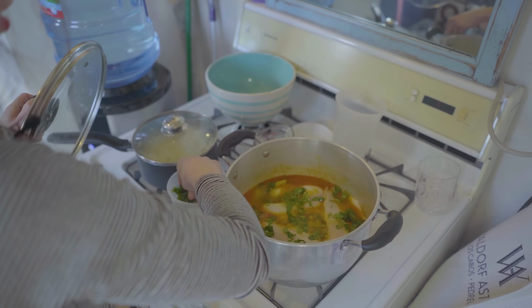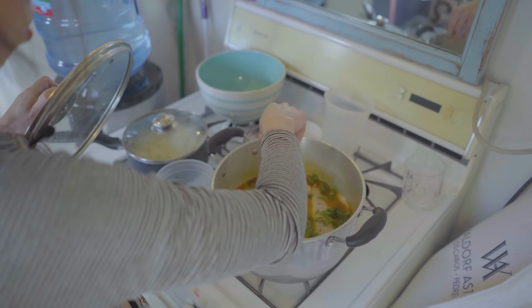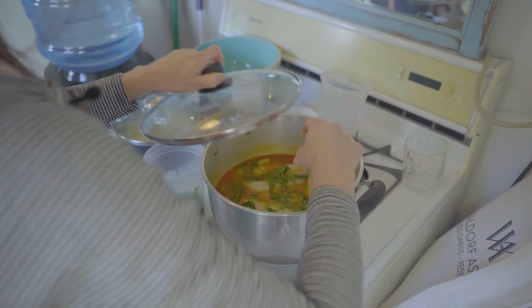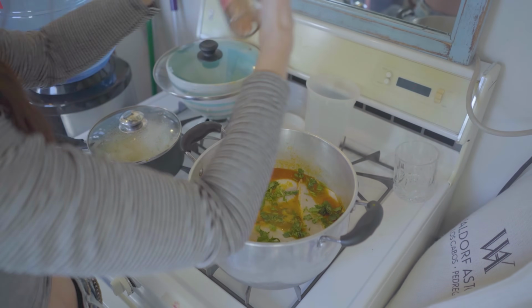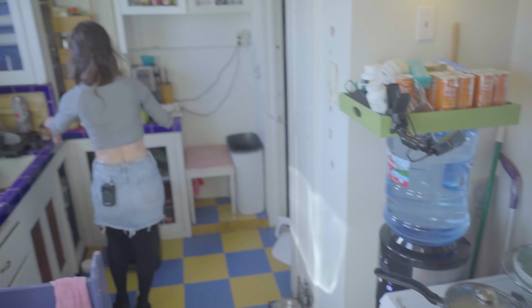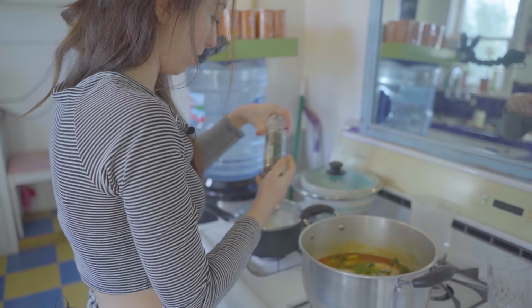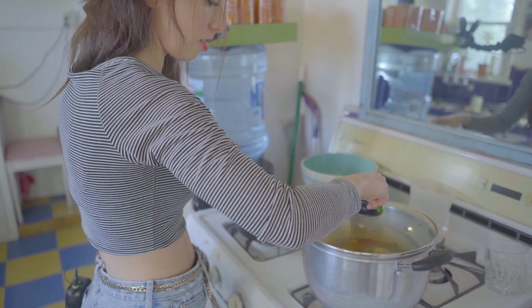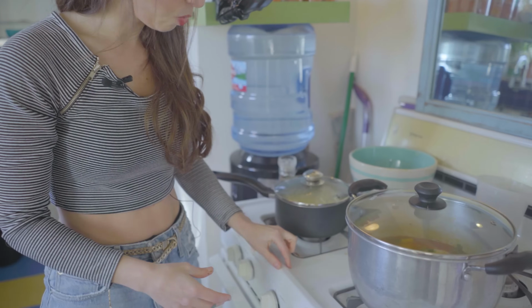Looks good, huh? Nice. I think I'm gonna add a little bit of salt here on top of the fish, just in case of this. And maybe also pepper. Black pepper. Okay then. Voila! Okay, let's wait. My hairs are everywhere.